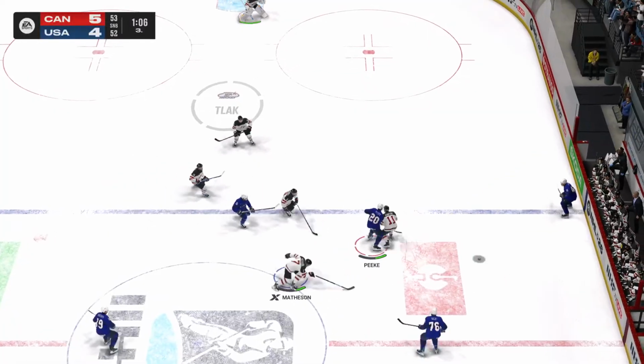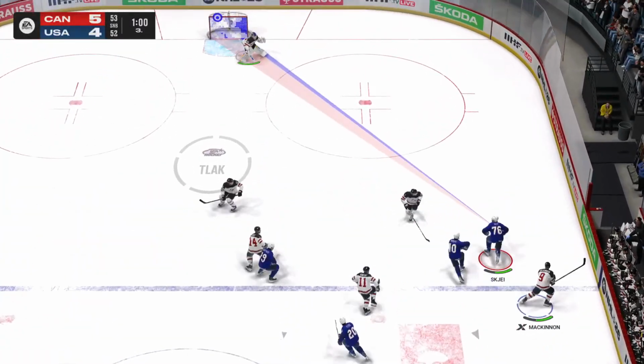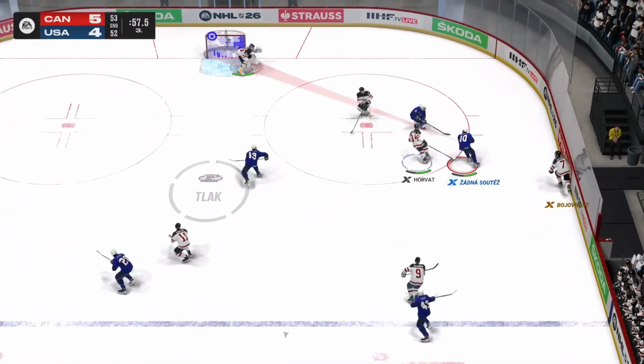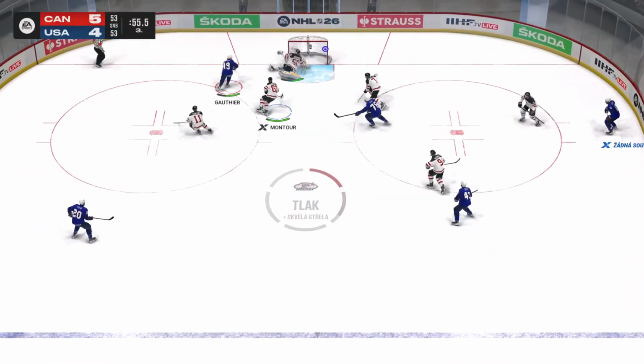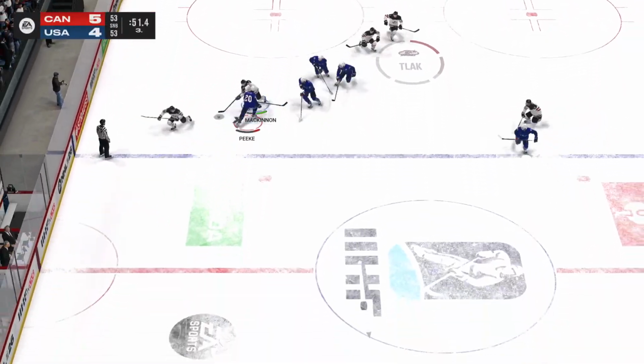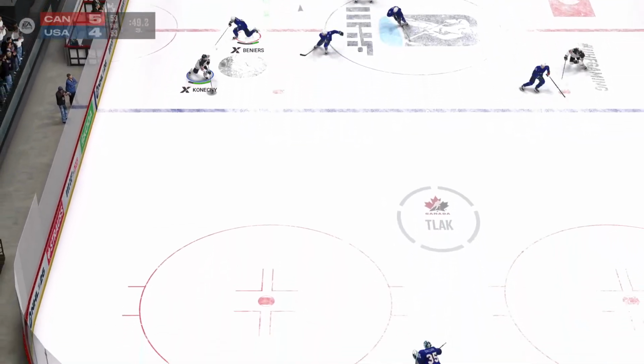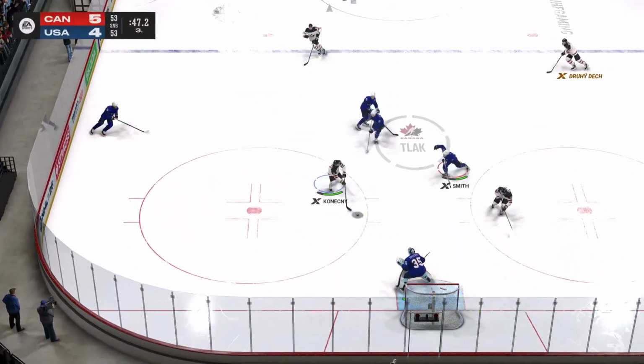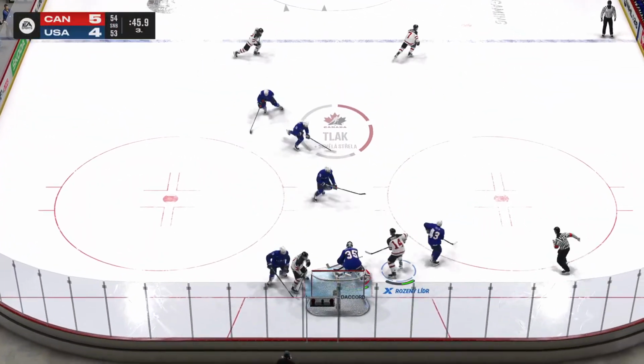You know how important this faceoff is to get possession and start attacking in the offensive zone. Knocks the puck loose. Quick shot. How did he stop that one? Quick feed to McKinnon. Look at that hit. Maybe try to wear down the opponents here. Denies him in front.